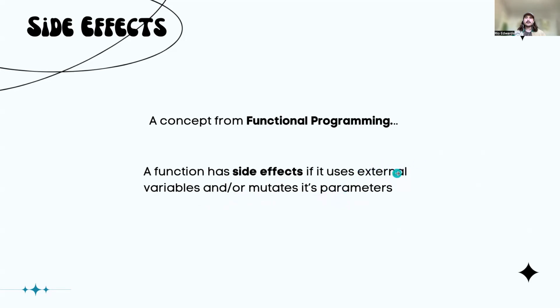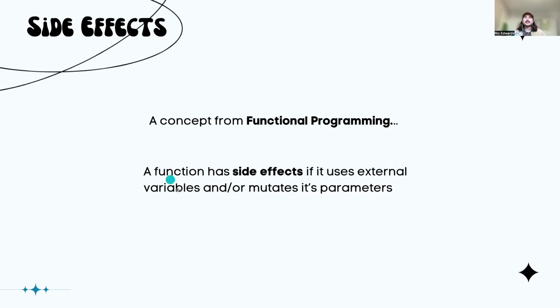So in general, if a function is interacting with any variables or data that comes from outside the function itself, not from parameters, then it's said to have side effects. You could think of it like a prescription drug. It might have side effects. The side effects are unintended things that might happen. And in functional programming, your function might have different consequences that aren't the main purpose of the function. And so those are side effects.